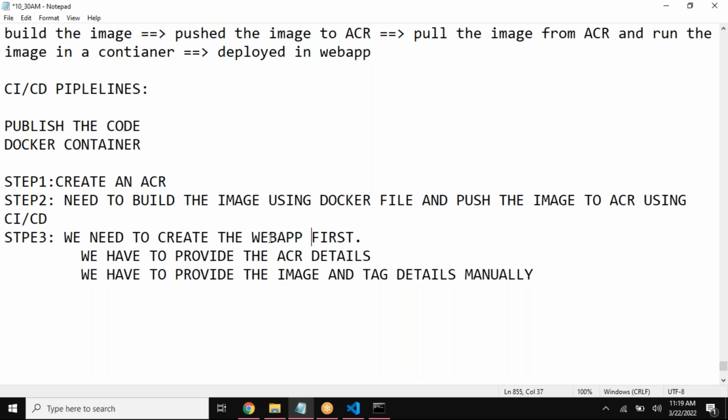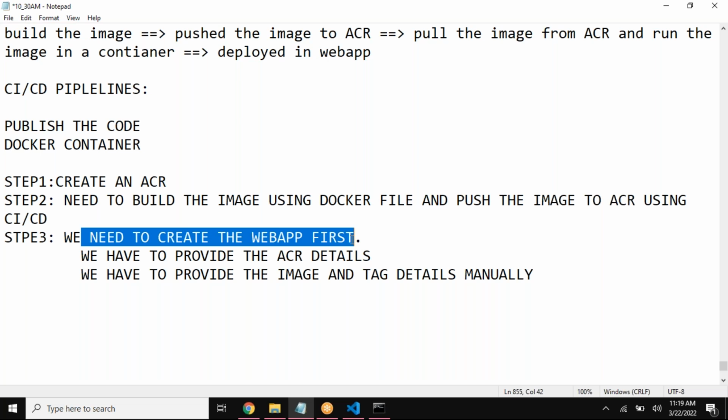Okay, but later on, when there is a change happening at the code level, I will not go through my web application, but I have to go through my CI/CD. So let us create a web application first, so that I can provide all my details: ACR details, my image details, my tag details, and let my container deploy with my web application first.